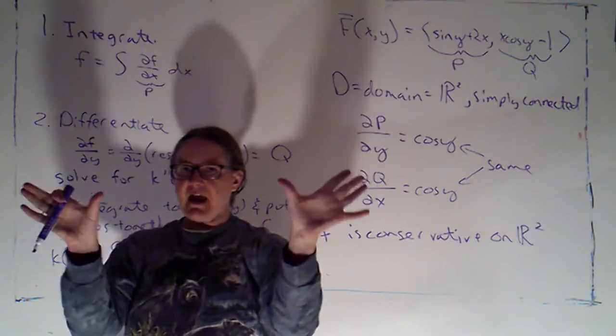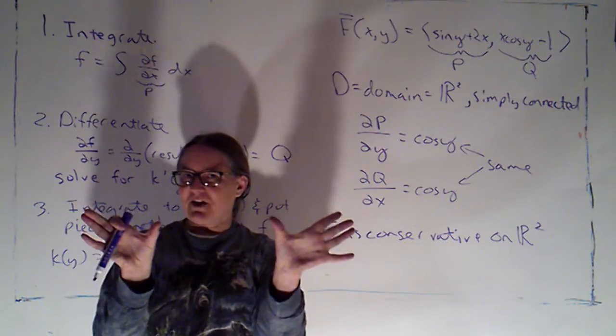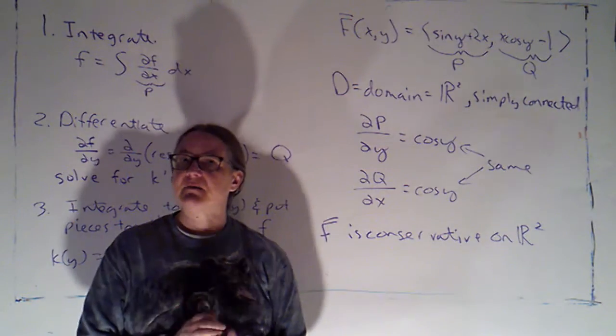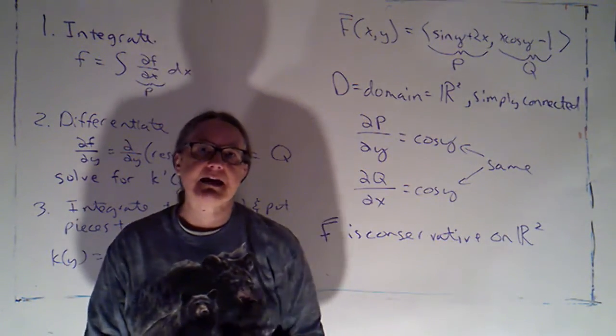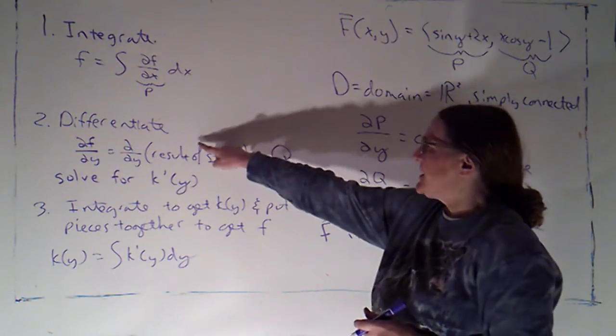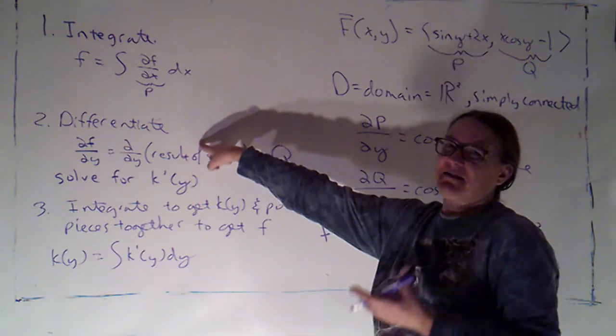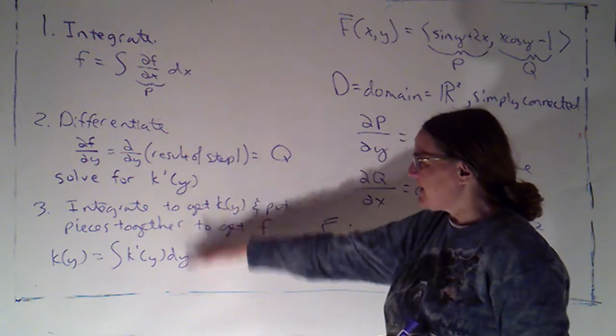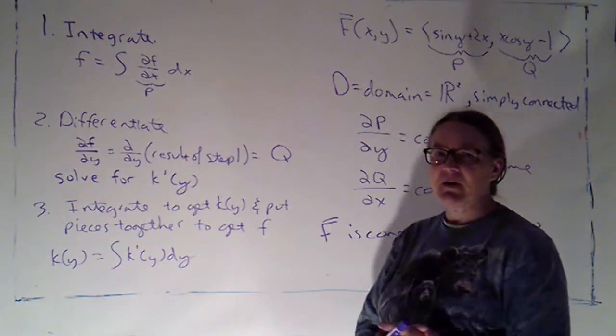And then you can say, okay, now these have to be equal to each other, and you can figure out what your function of y and what your function of x has to be in order for those to be the same. I prefer this just because taking the derivative tends to be easier than integrating. And while I do have to integrate again, I'm integrating just a very small piece by the end of this.